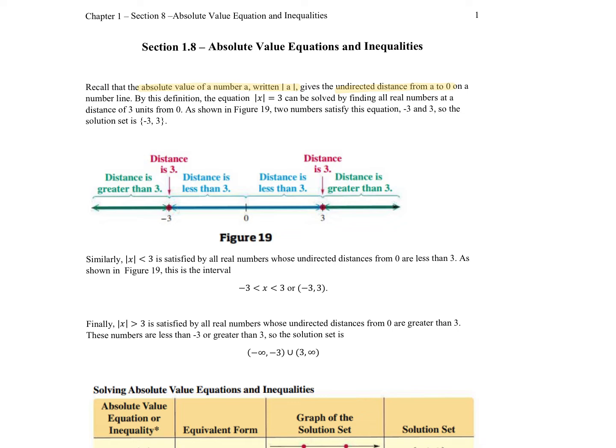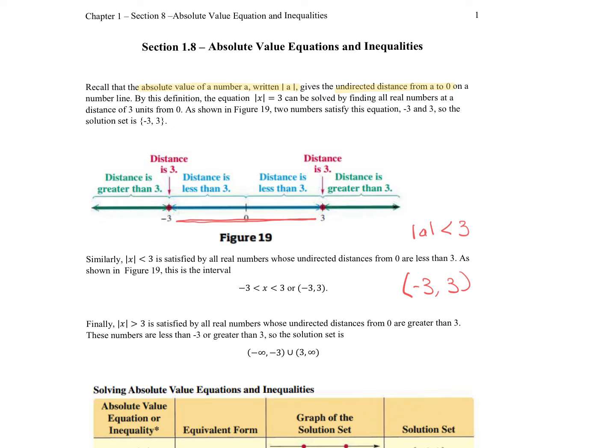Sometimes we don't just want one number that is a certain distance, we want the span of numbers. If we want all the numbers that live between -3 and 3, that would be all the numbers A whose absolute value is less than 3, from -3 to 3, because everything in there has an absolute value that is smaller than 3.